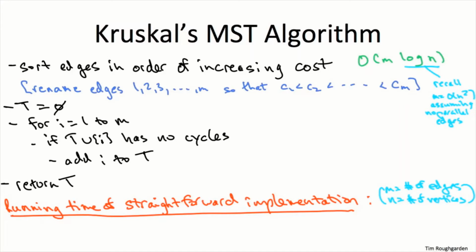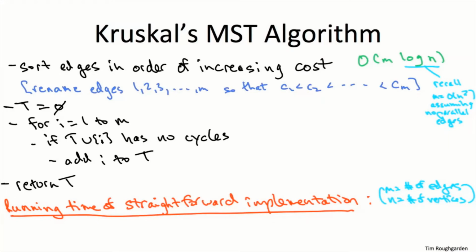Well, what I'm using here is that in this context we can switch log n and log m interchangeably with each other inside of big O notation. Why is that true? Well, recall when we first discussed graphs in part 1, we noticed that there can't be too many edges. So the number of edges m is at most quadratic in the number of vertices. It's at most big O of n squared. So if m is at most n squared, then log m is at most 2 log n, and the 2 is suppressed in the big O notation. So log m and log n are interchangeable in this context.